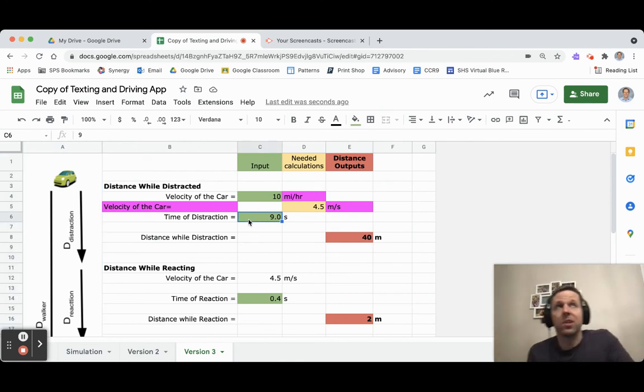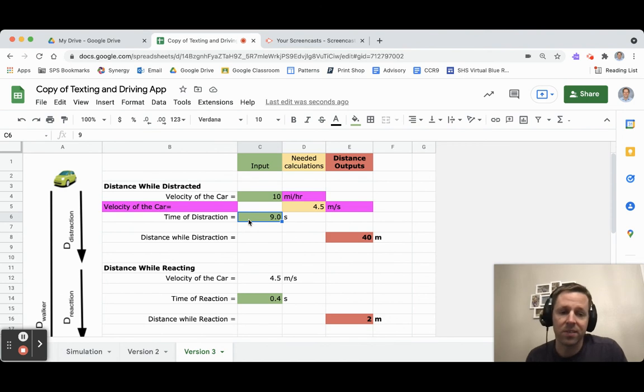Okay, so explaining the idea a little bit more. In your class, just like in my classes, you probably did some sort of experiment to measure the average time of distraction in a texting and driving situation. This particular class, for example, measured 9 seconds. But you also probably had some way of measuring the range of values that were reasonable. So in this class, the measured value with the uncertainty was 9 plus or minus 4 seconds. That means that on the upper end, the longest we might expect it would take would be about 13 seconds, 9 plus 4.